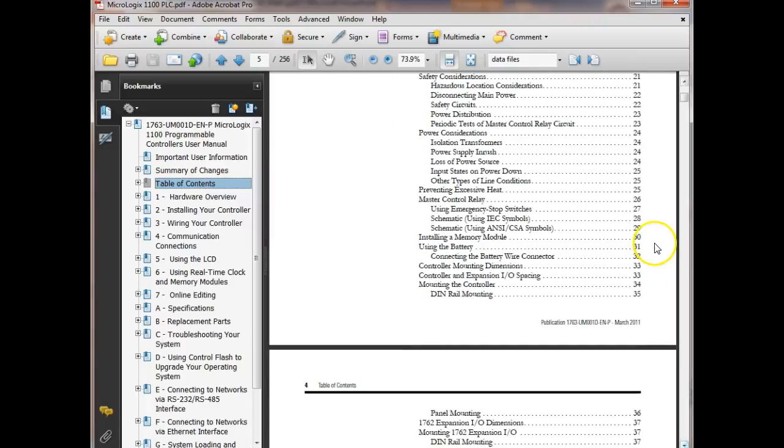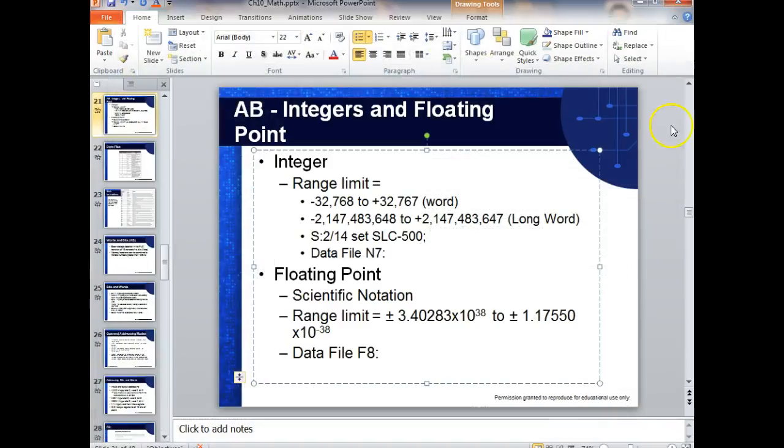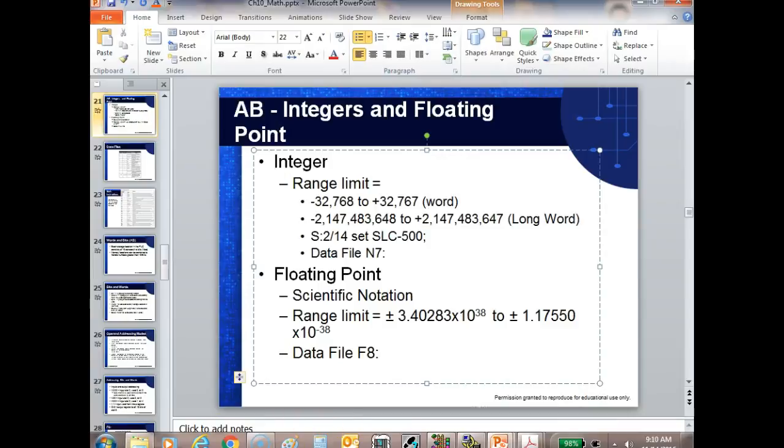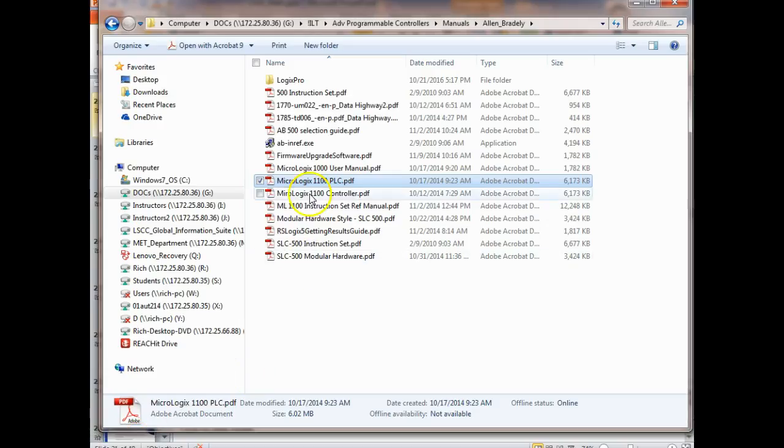Oh, I opened up the wrong manual. I opened up the PLC manual and not the programming manual. The MicroLogix instruction set reference manual is the one I should have opened.